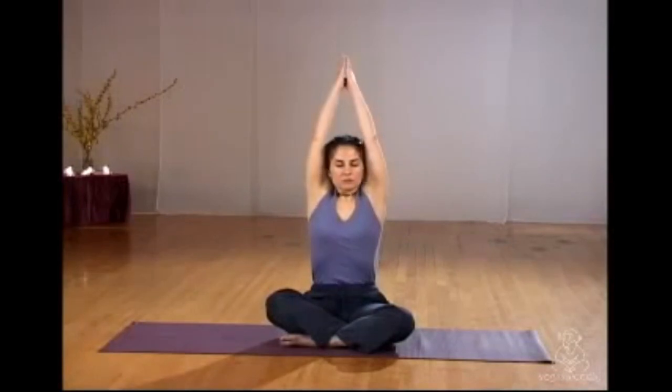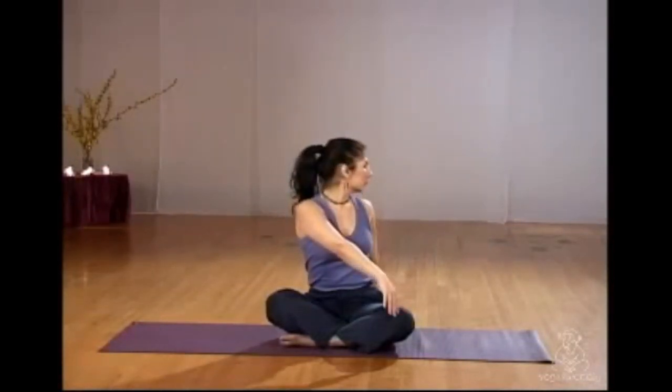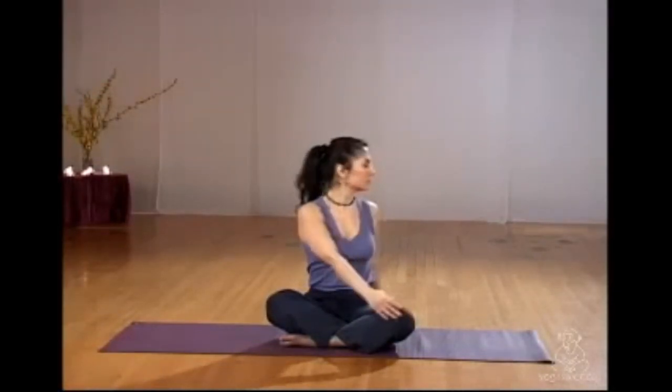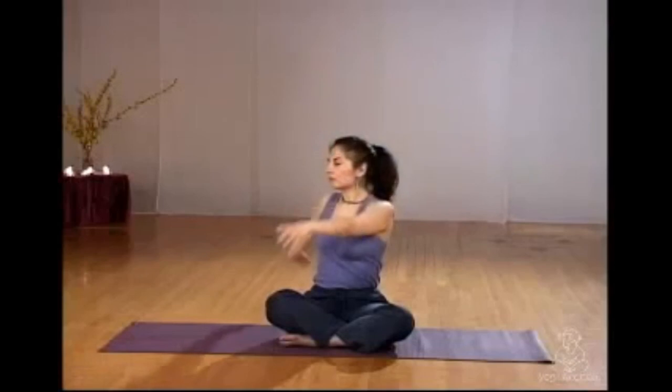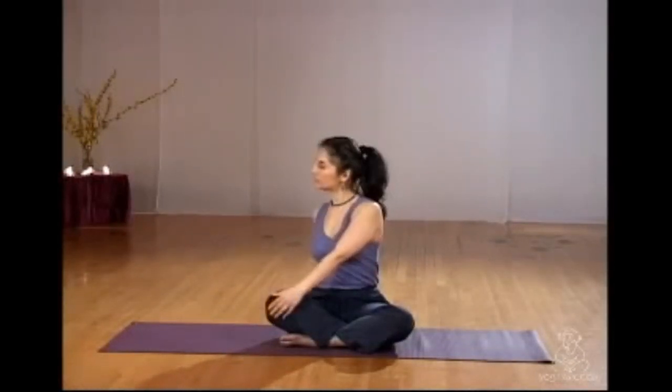Inhale, come back to the center. Stretch your arms up. Exhale. Left hand to the right knee. Twist to the right. Inhale, arms up. Stretch up. Exhale. Right hand to the left knee. Twist to the left. One more time.